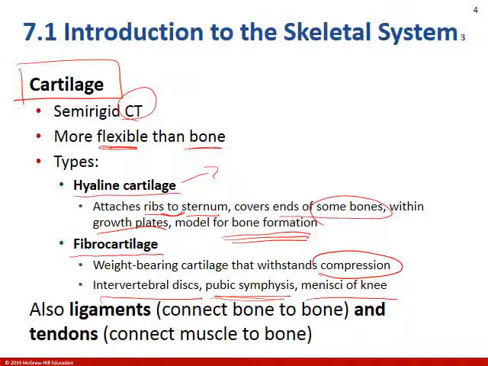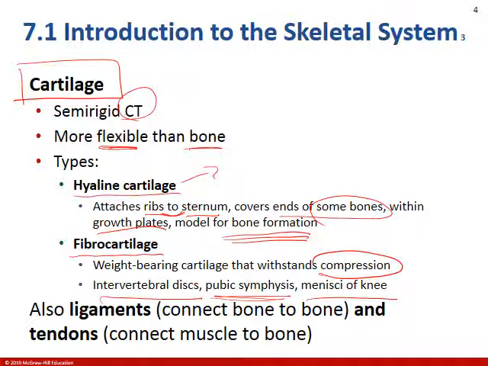So think of hyaline cartilage as kind of abrasion resistant. It allows bones to move past each other. So think of the rib cage and the sternum during inspiration. You're going to take a really deep breath and everything's going to kind of spread out and elevate. And then when you exhale, it's all going to come back together. So hyaline cartilage protects the end of the bone. We don't want bone on bone.